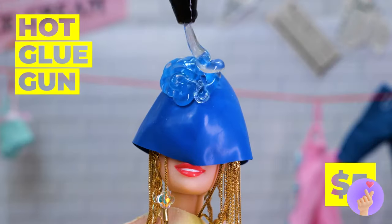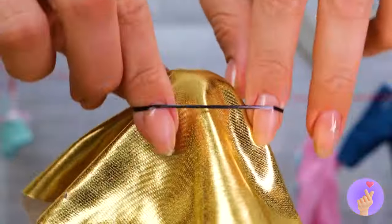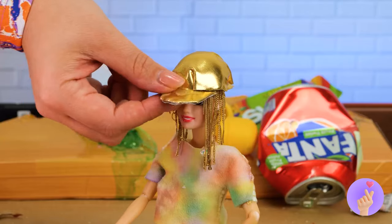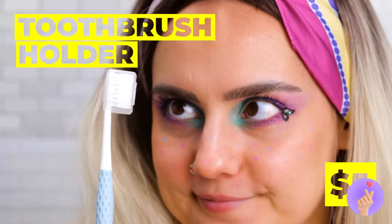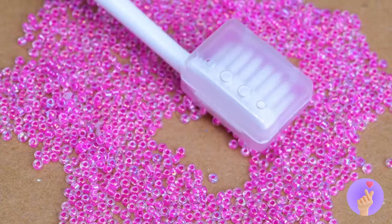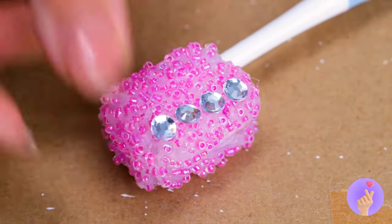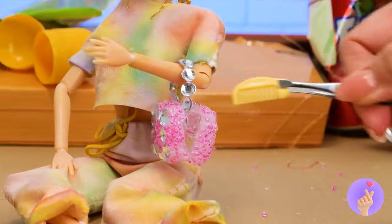Next, you'll need a helmet for all this hot glue. But more importantly, it's a base for your new hat. And all that gold goes great with your hair. Now add some sparkle to a toothbrush cap. Add a little more decor. And a handle or strap. And you've got a brand new purse. Purse contents sold separately.